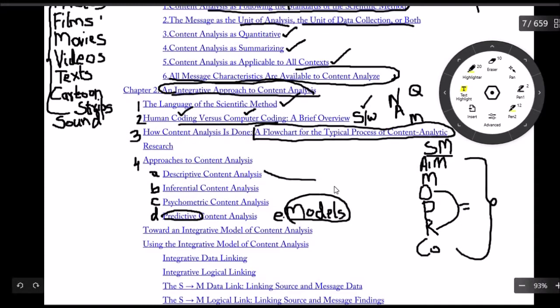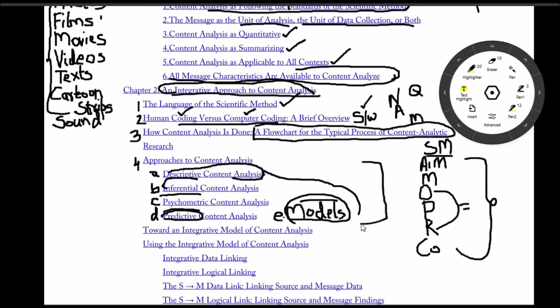So right now, contemporary ones is that you have even the models for content analysis. Can you see the entire flow that we have for content analysis? You will have to understand whether I'm going to focus only on descriptive, only on inferential, only on psychometric, only on predictive models, or am I going to make it a big project, let's say, and all the approaches are going to be combined together.